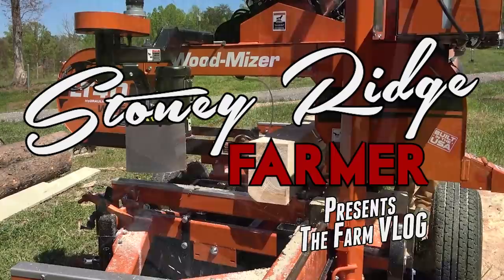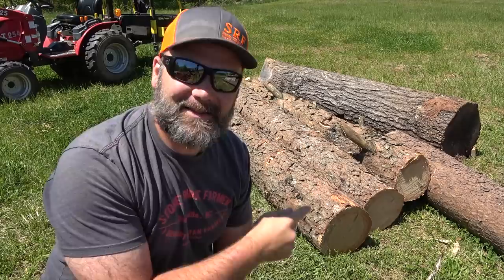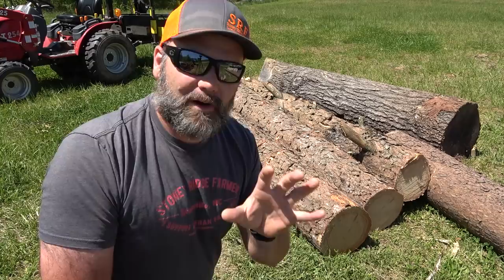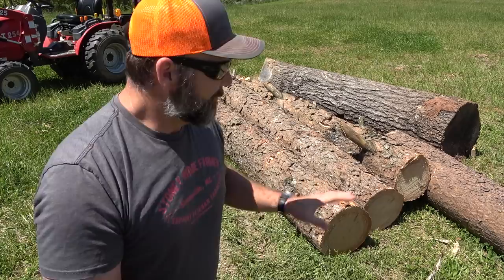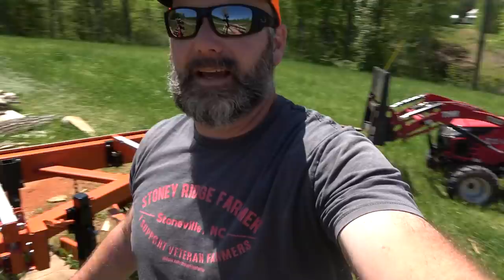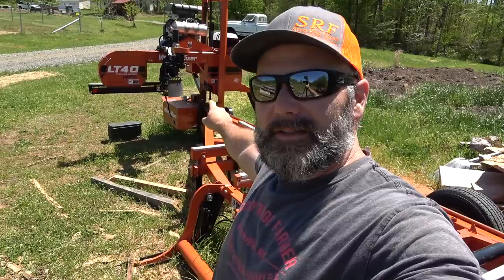These are southern yellow pine — either a loblolly pine or a Virginia pine. They're not the most desirable tree. When they grow up to about 12 to 14 inches they just start toppling over like dominoes. They fall out in the field, fall in the road. All these logs were windfalls from a recent windstorm. We have some eight-foot logs and some longer logs. The Wood Miser LT40 in the extra wide model will handle up to a 36-inch wide and up to a 21-foot long piece.